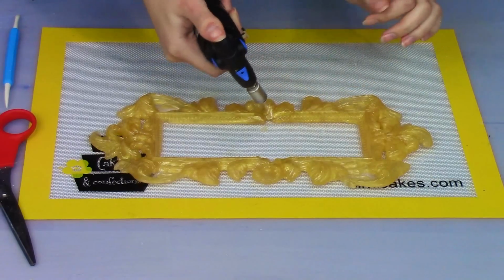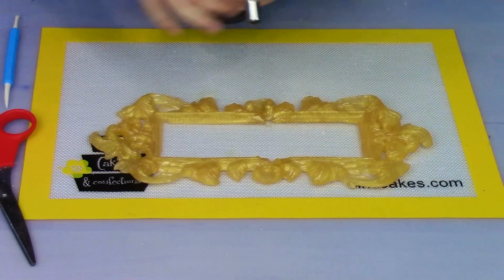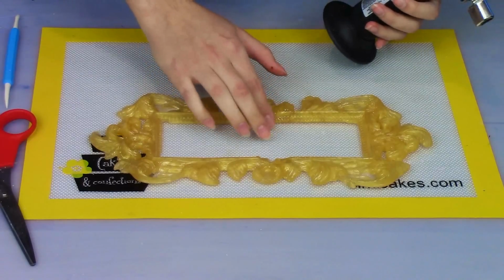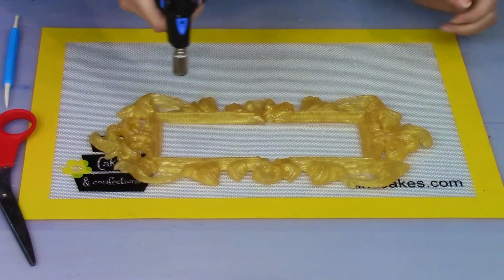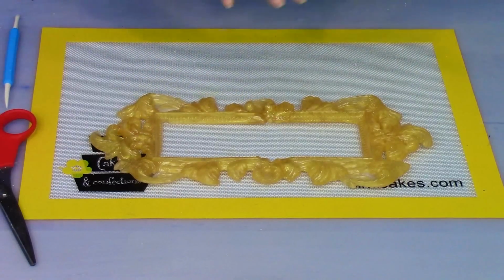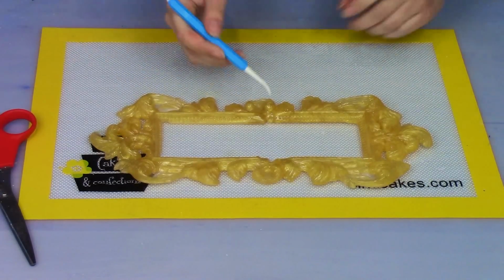And if it is still a noticeable spot, I'll put one of my decorations over it, to make sure that it's all nice and covered. But generally, once we get it all put together and it's painted, you can't even tell where those two separate pieces were put together.